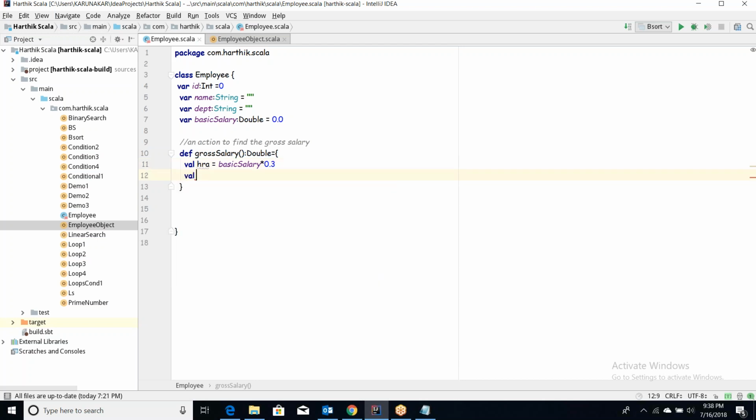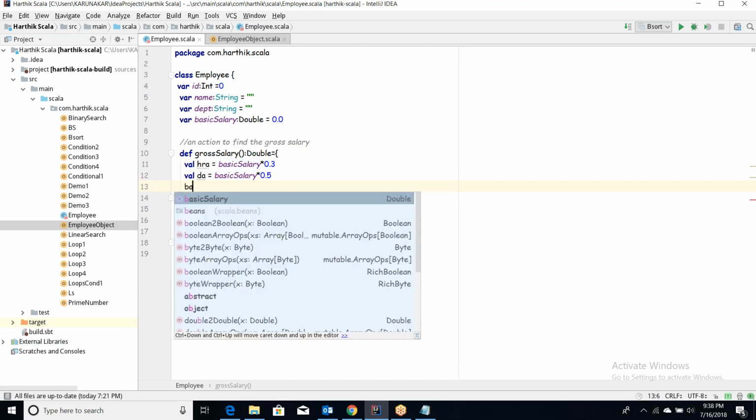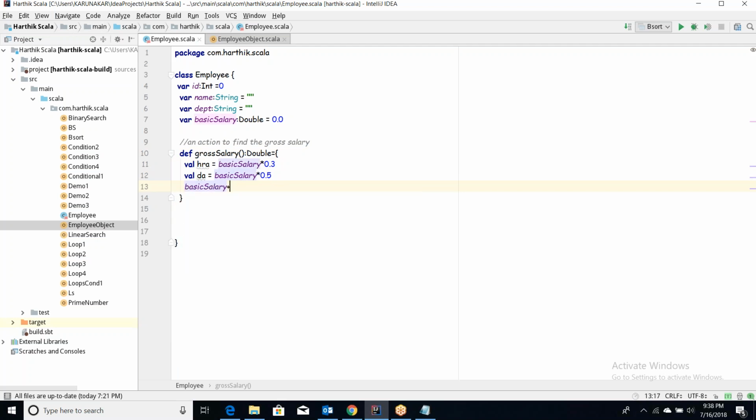And next, DA equal to basic salary into 50%, so 0.5, let's say. And now the gross salary equal to, how to calculate the gross salary now? Basic salary plus HRA plus DA. That's it.